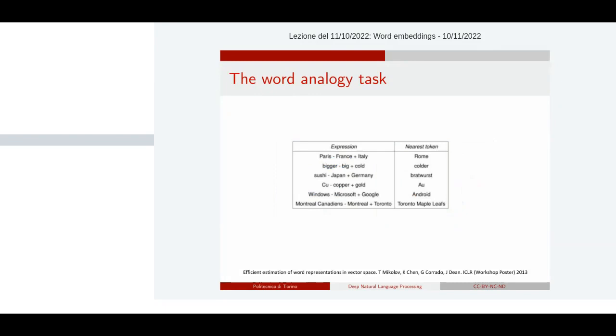Okay? So usually you apply a strategy similar to an information retrieval system. In order to evaluate the capability of your system to retain semantic properties, you get your result, and you know the ground truth, so you know that you want to get Queen or Rome or Android. You check whether the expected word occurs in the top 3, top 5, top 10 words in the neighbors. And then you can quantify the quality of your system as a search model with quantities like recall and precision. So the recall at K, where K is the number of top items that you consider. Okay?